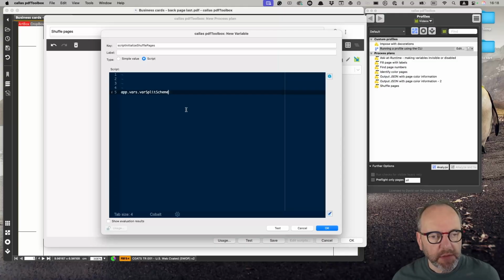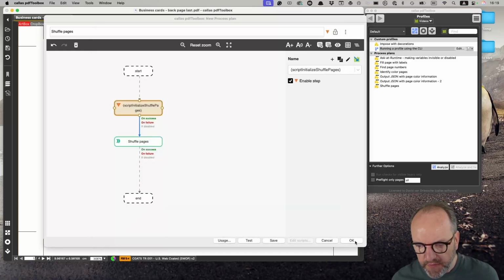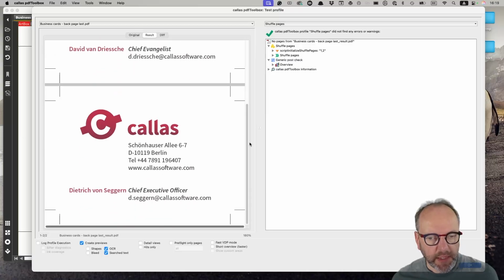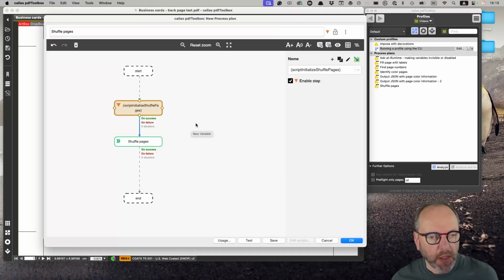And I say insert, and I could now say, and this is not going to work, but it will show you what happens. So this is 1, 2, and let's just do something with 2 pages, and now save this one and then do test. And my output is now 2 pages, the first page and the second page of the document. Why?